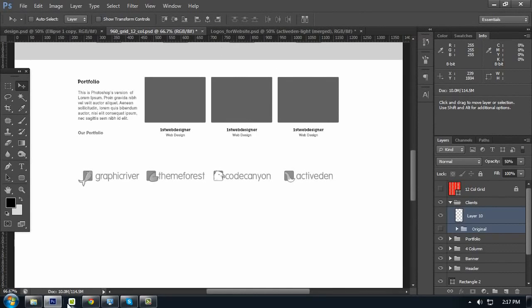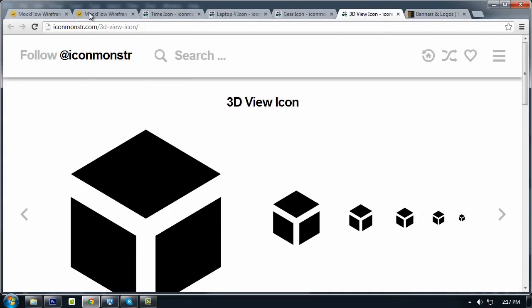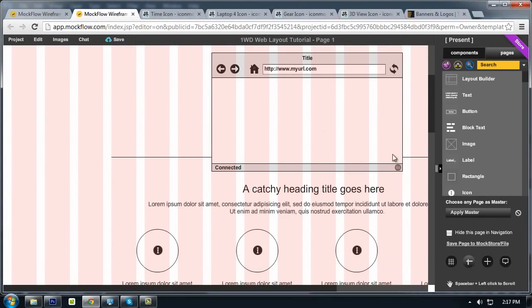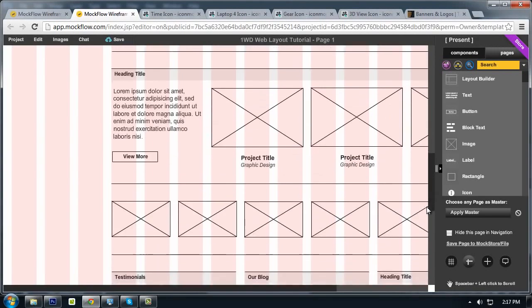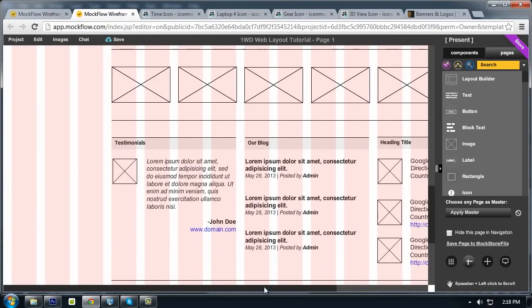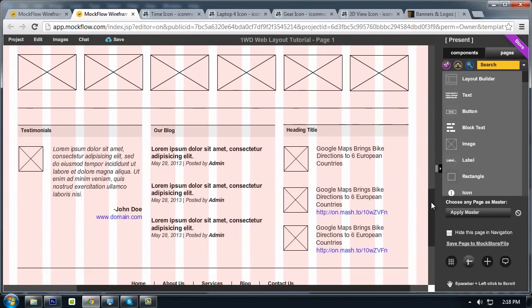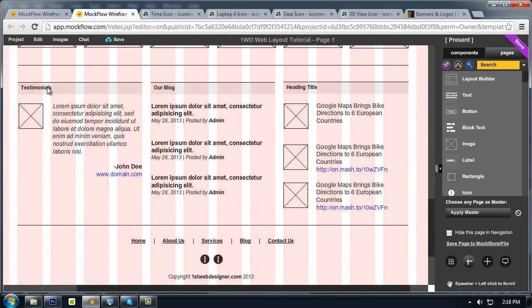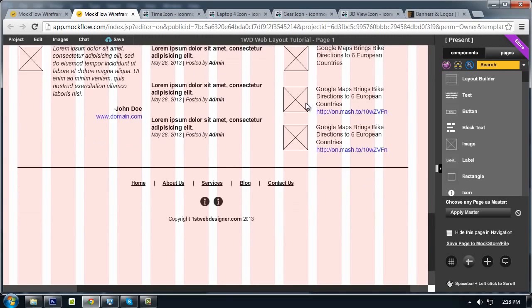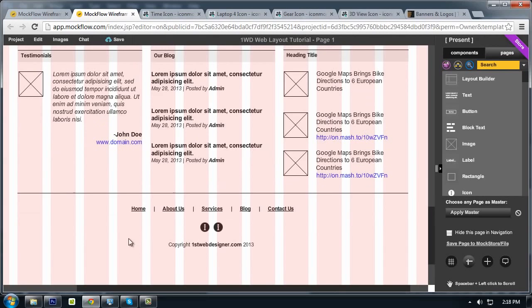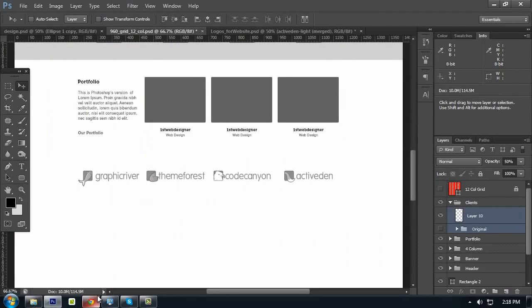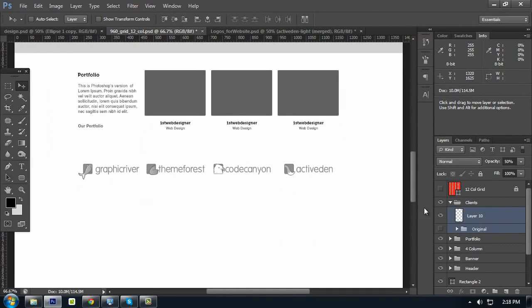And next will be the footer section, which is composed of heading titles for testimonials or blog and latest tweets, and some social links and navigation links.